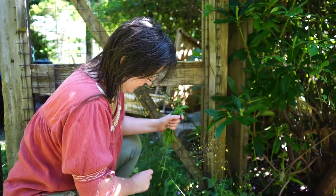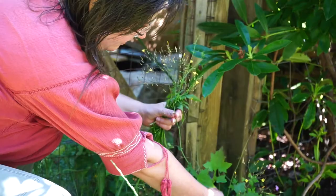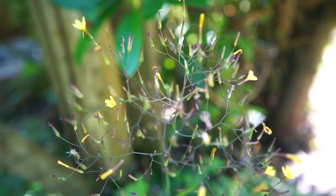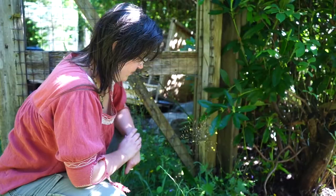While I'm here, I'm not going to put this in my smoothie because I don't like the taste of it, but this over here behind a roto leaf is wall lettuce, which I know I spoke about a month or two ago, and you'll recognize these leaves. This is what the flowers look like, and you can see it has some yellow flowers here, and many that either haven't opened or have already closed, and a couple have gone to seed. So that's what wall lettuce looks like when blooming. But it's very bitter, so I'm not putting it in my smoothie. Let's go look at some lettuce that I will put in my smoothie.